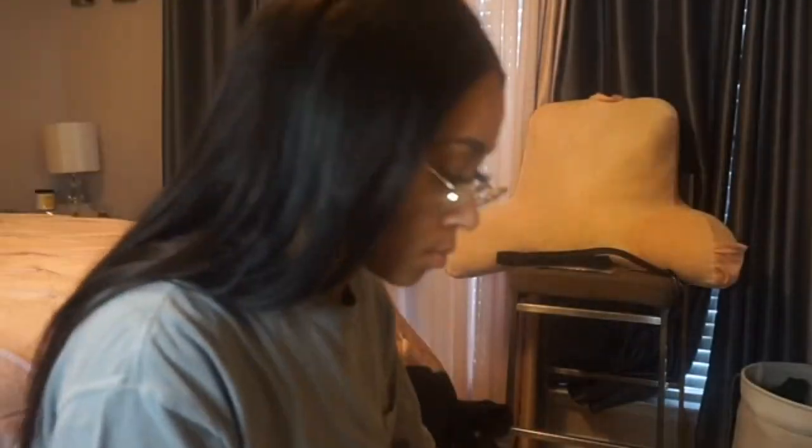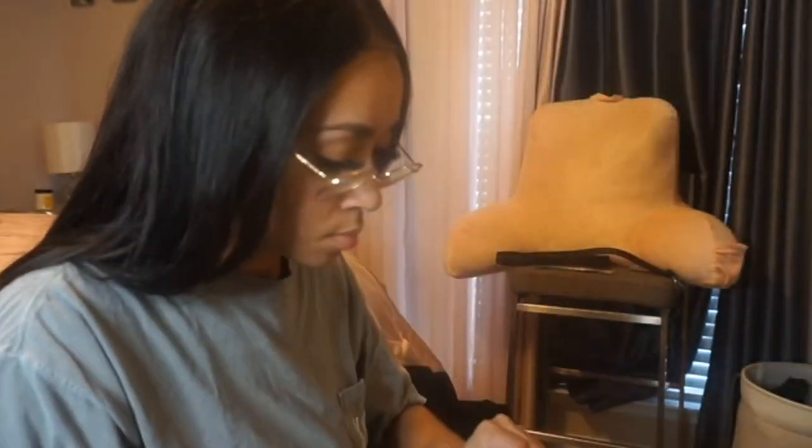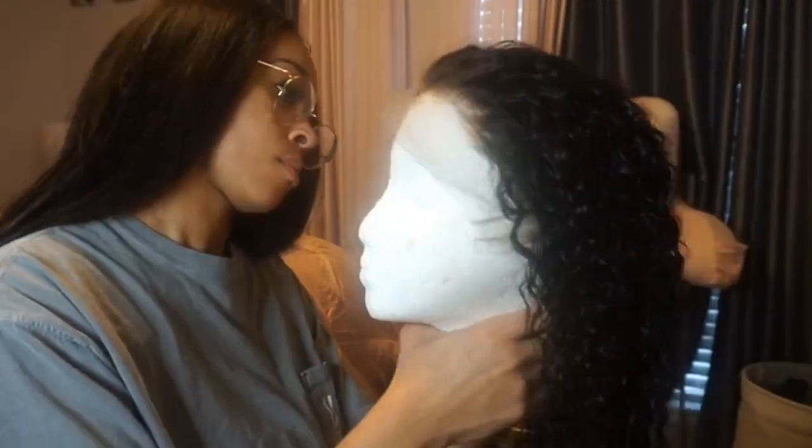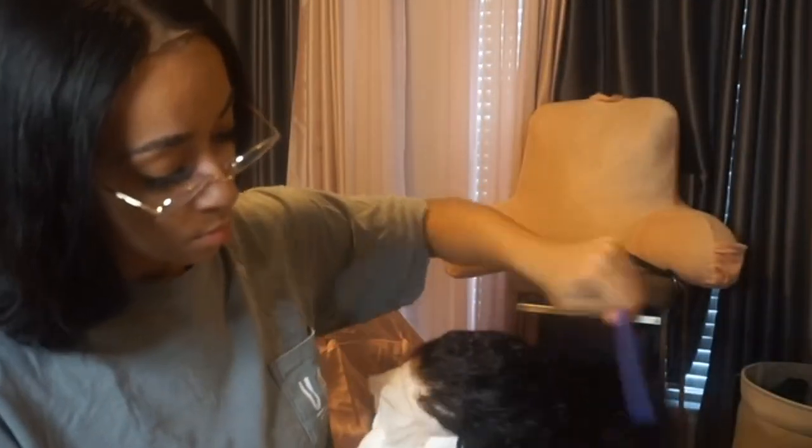Now that the wig is washed, you can see it is pre-plucked, but I'm going to go in and pluck it some more. I'm going to pluck it on my wig stand so that I can see what I'm doing without having to put it on my head yet, because it is still wet. So with plucking, it's all up to your preference, what looks natural on you. Some people pluck more than others.